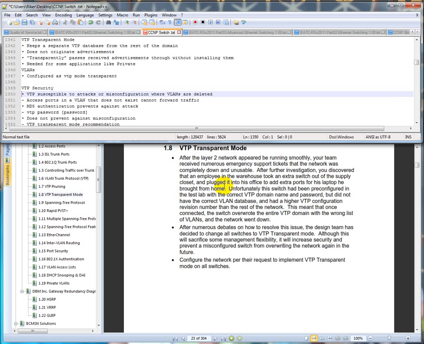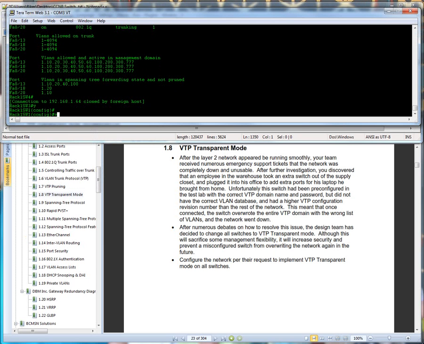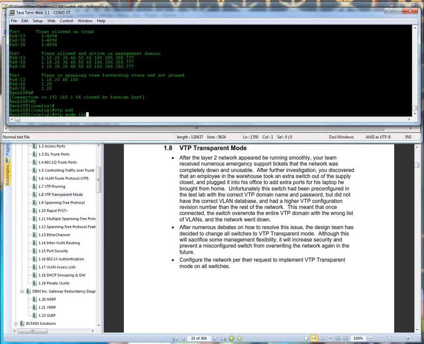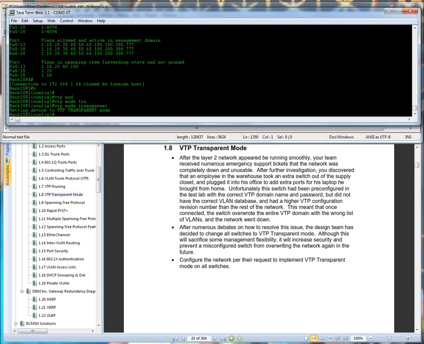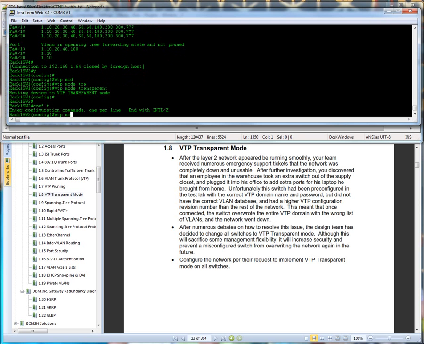So I'm going to start on switch 1 and get that configured just so we can see how this all works. Let me pull up switch 1, pull my console cable up here, and we're going to go VTP mode transparent. Now this is also going to set us up for private VLANs in the future, so I wouldn't worry too much about this. Let's do this, and all that VTP pruning business that we did a few minutes ago is all gone. We're going to do VTP mode transparent.